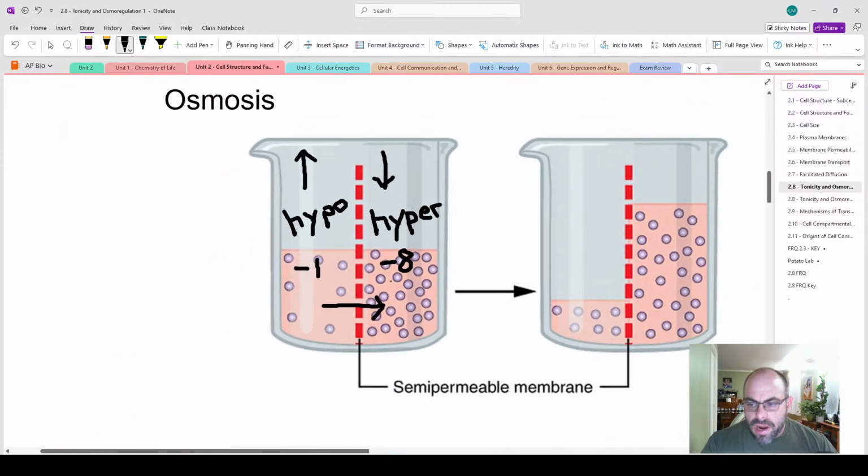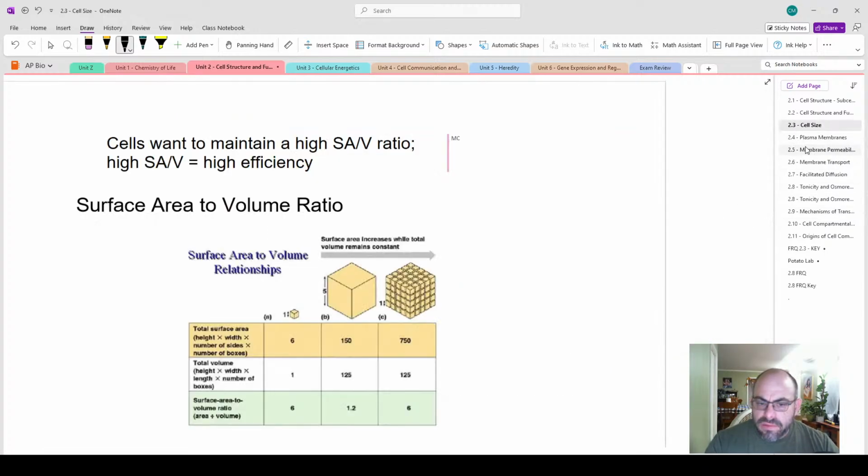That was the crash course on tonicity. I don't know if, hopefully that was helpful. Anything else that you all have? Honestly, this is not bad. As I'm sitting here going over it, the concepts are not. This 2.8 was probably the trickiest part of it, and maybe a little bit of the cell size stuff, and it's not really that tricky. Yeah, you're welcome. But honestly, this stuff is not that bad. So I feel like you guys can do well.